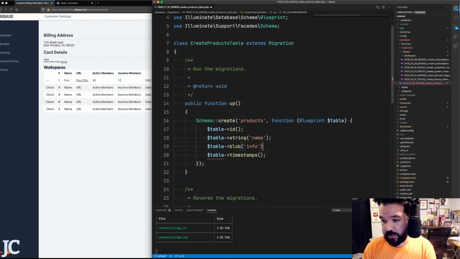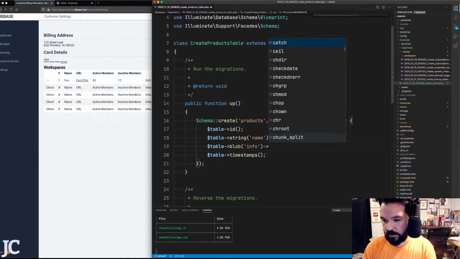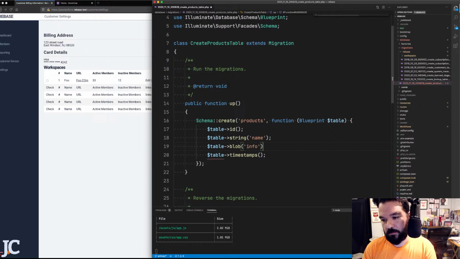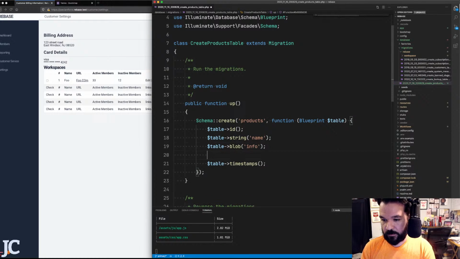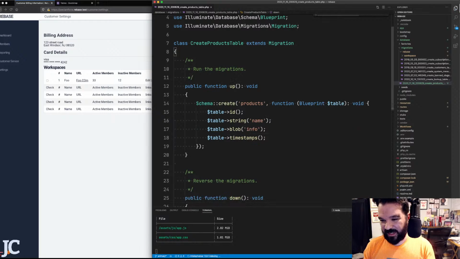I guess this one can be null. Nah, probably neither one of these should be nullable. This doesn't connect to anything. It's just product. You get an ID. It can be an auto incrementing ID. There's no reason for it to be anything else. So there we go. Products table created.